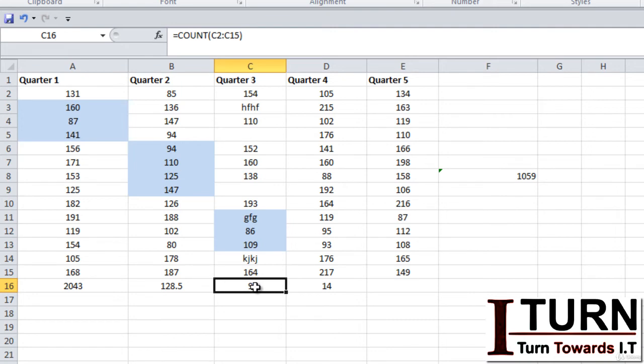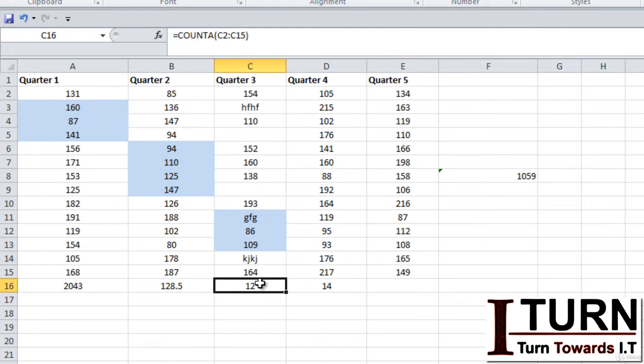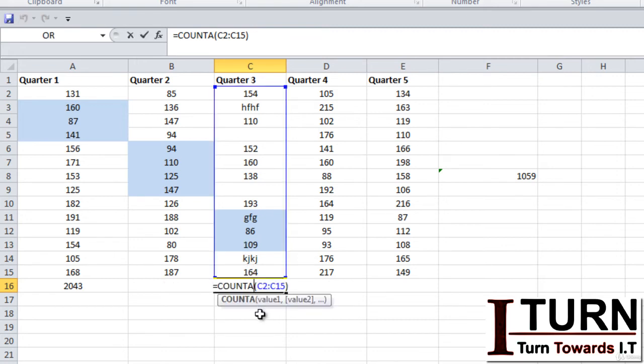Now there is another function which is COUNTA. So I have done a double click, and I'm going to make a change in this particular function. In place of count, I'm typing COUNTA, enter, and now you may see that 12 is coming. Again, the COUNTA function is going to count text as well as values, but it will not count blank cells. If you want to count blank cells only, then there is one function.